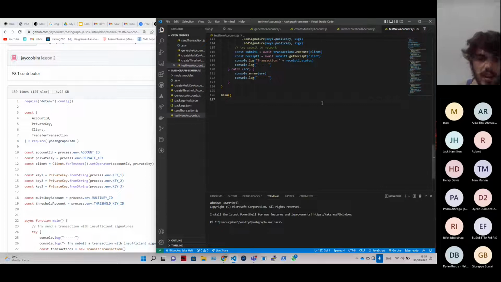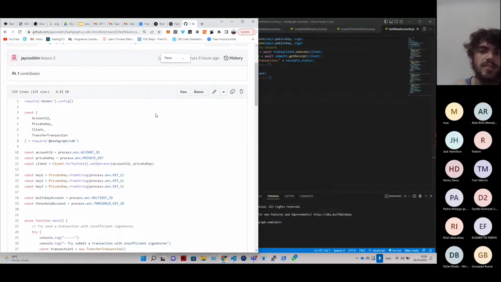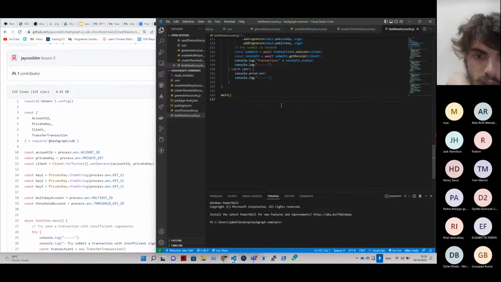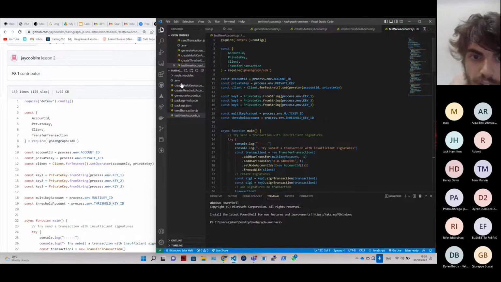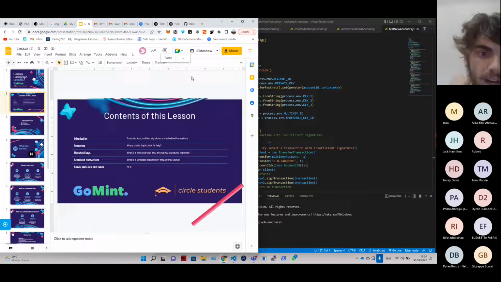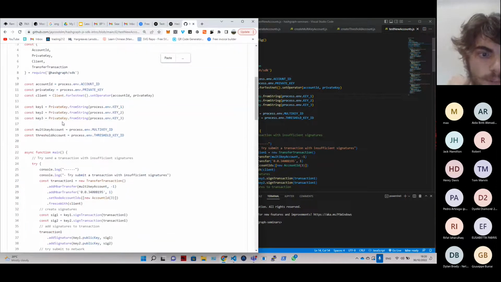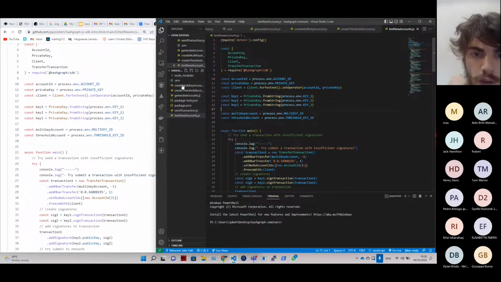I'll leave it a few minutes, but if everyone has done those, we can get started with actually creating the accounts, and a bit of the background about what all of the individual things are. As you can see, there's quite a lot of code, so it's unfeasible to write it all down in one session.